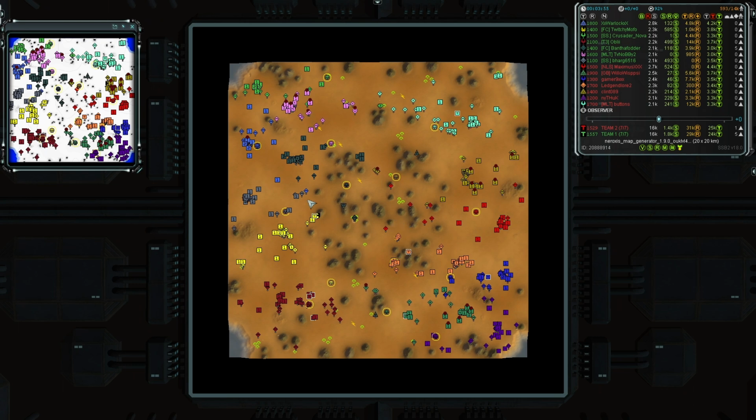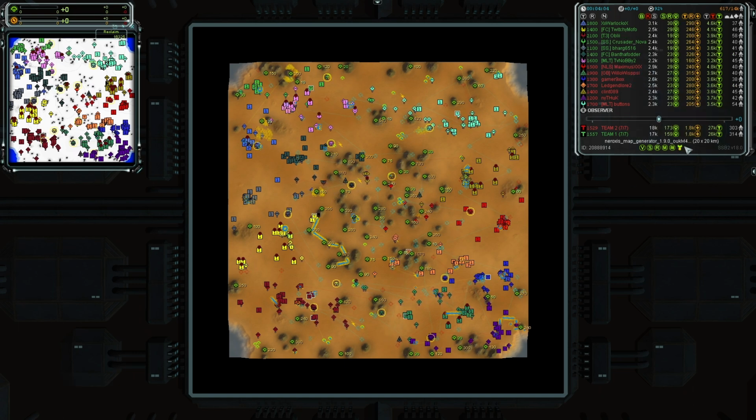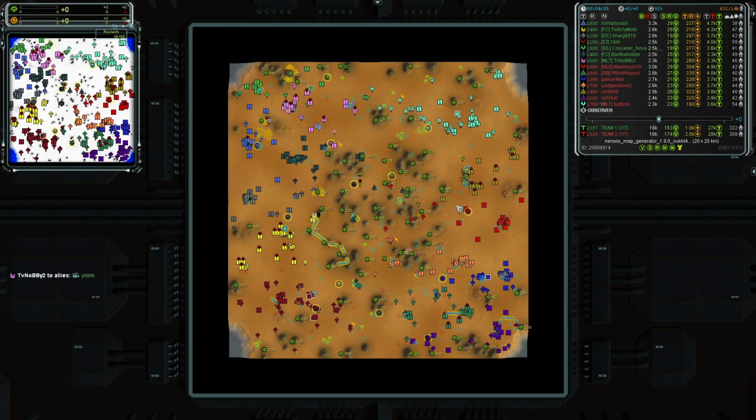And this map, let's check the reclaim out. Obviously, we've lost a little bit, but 16,500. I mean, for a map like this, it's not a 20 by 20. It's pretty close, probably about a 17 or so. Probably about 18, I would say, at least minimum on this map.